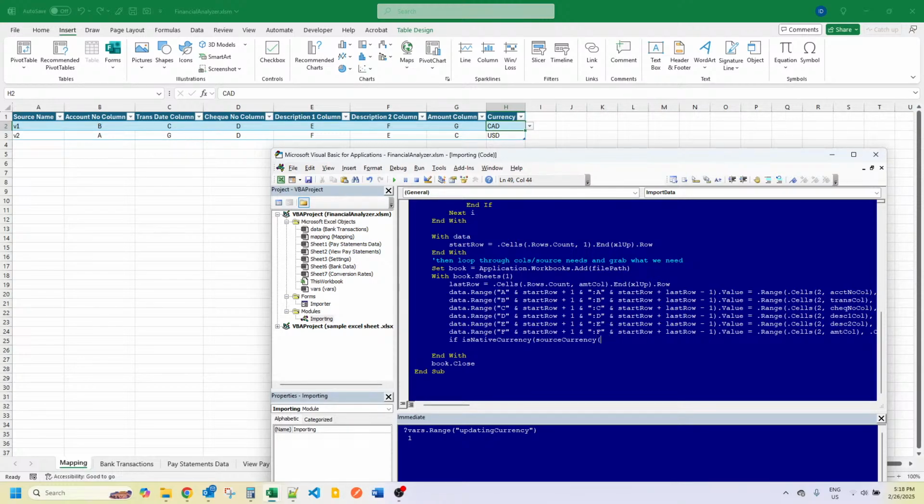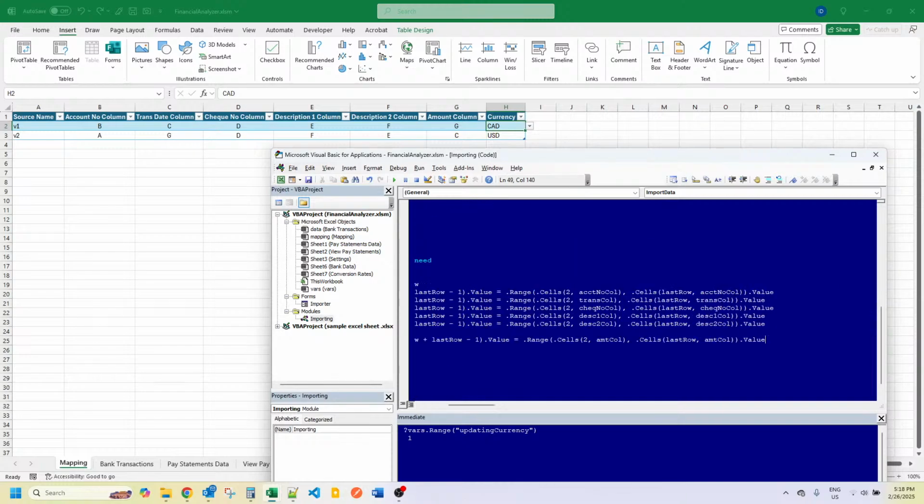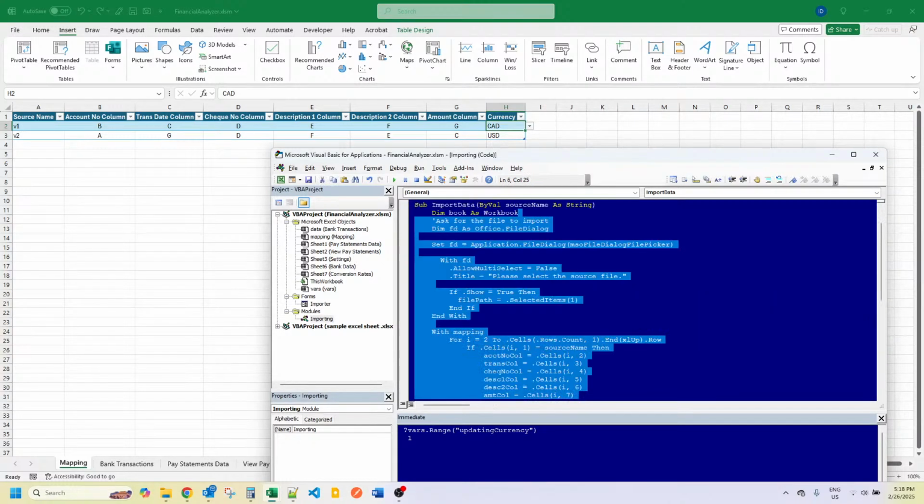And if it is, then we really don't do anything, all right? But if it's not, then we got to do the whole conversion shenanigans. Actually, you know what? We should have an else here and move that amount code that we have, put that here if it is the native currency. And if it's not the native currency, then we're going to have to do something special.